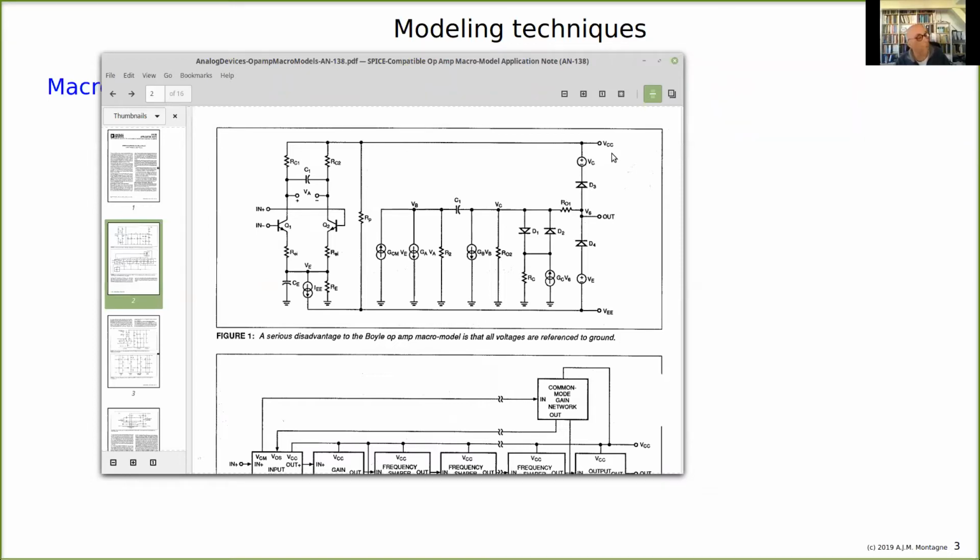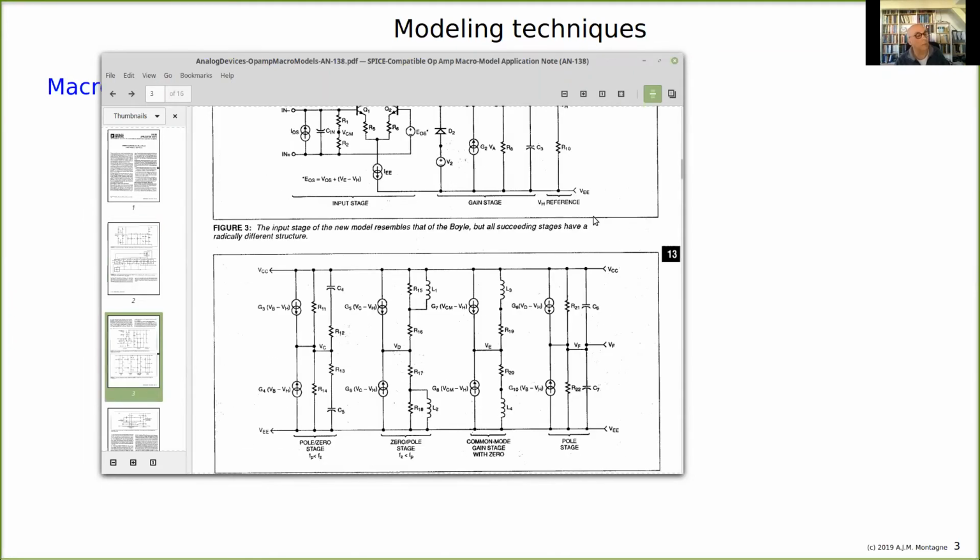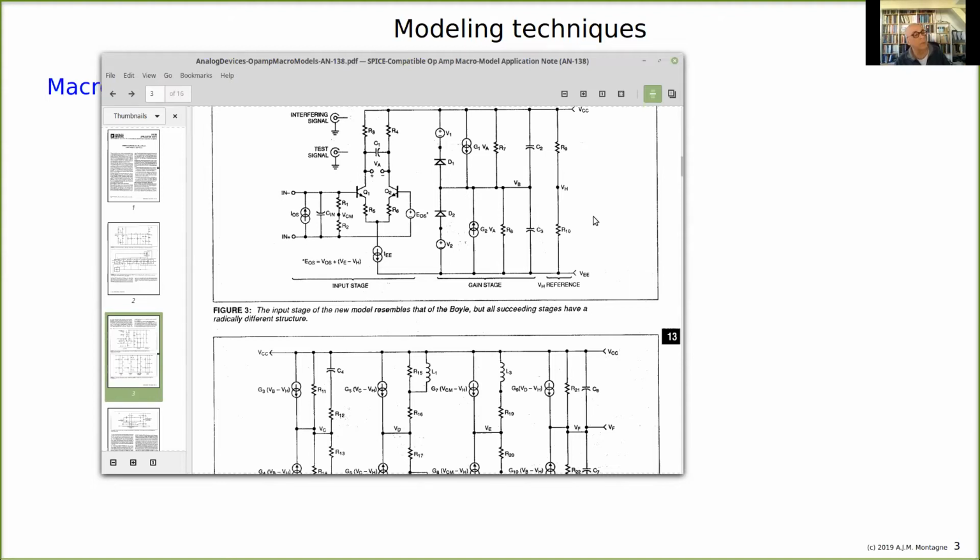For example, normally an operational amplifier has 5 basic terminals: a positive supply, a negative supply, an output, and 2 input terminals. But here you also see ground. So there's current flowing to ground, and according to Kirchhoff, the equations must be different than if there weren't a ground. So the output is delivered by a source to ground. This is later corrected in a more sophisticated operational amplifier model from Analog Devices, in which you don't see the ground node anymore.